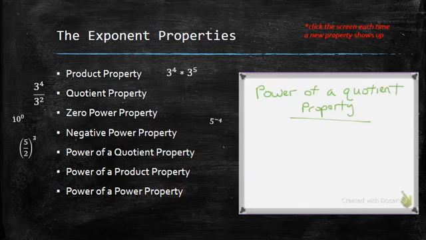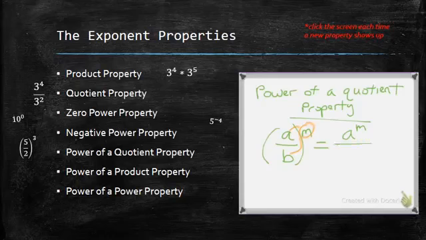And remember that anytime you have a variable or any whole number, you can make it a fraction by putting it over 1. So next up we have the power of a quotient property. And remember that a quotient is the answer to a division problem. So when we have, say, a fraction or a numerator-denominator situation with multiple terms, we need to distribute. So that means this exponent here, whatever it is, will be going to the a and the b. It'll be attached to both of the bases. So what you'll get is a to the m divided by b to the m. If you happen to have negatives or anything, that would also get distributed with it.